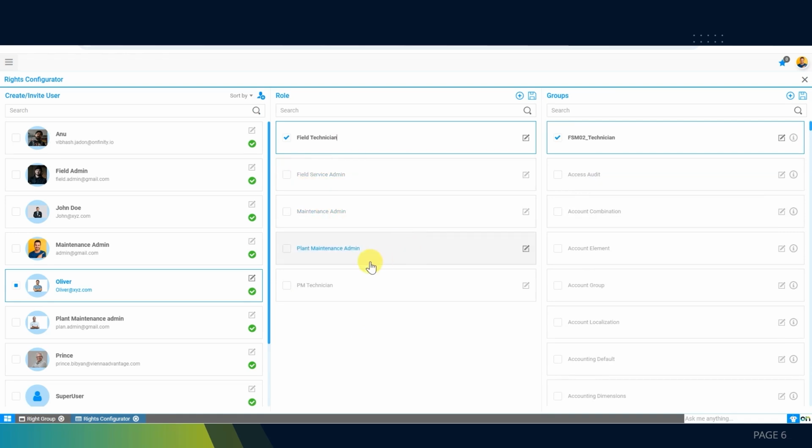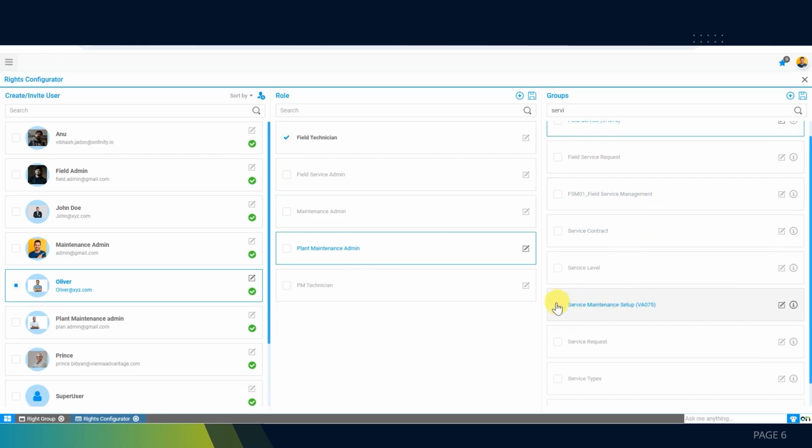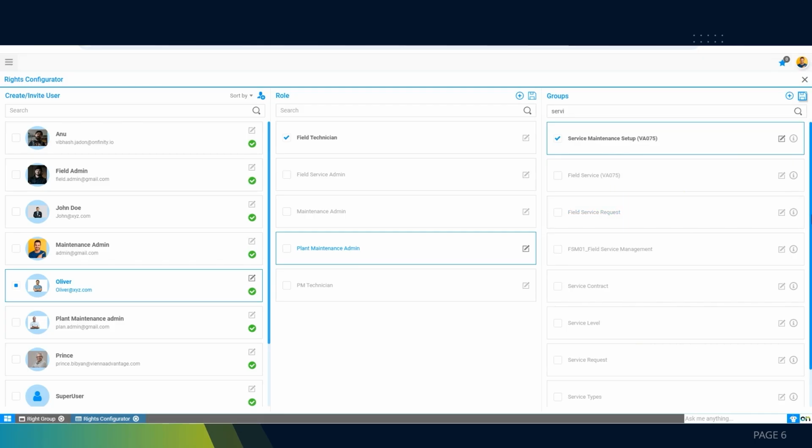We can provide other accesses also. Let's go to the plant maintenance admin. Let's provide the access. You can do it this way also. Now if I provide this access and save it, the system will automatically assign all the details of this screen.